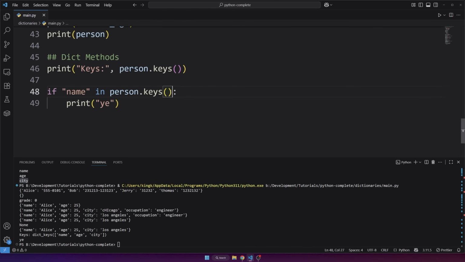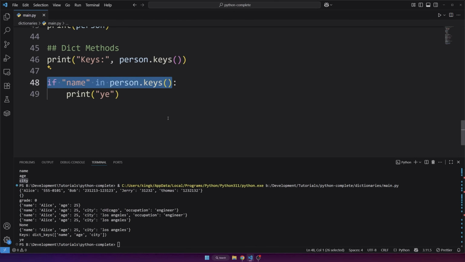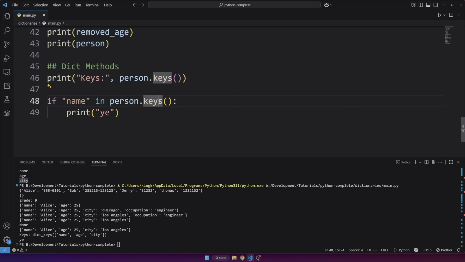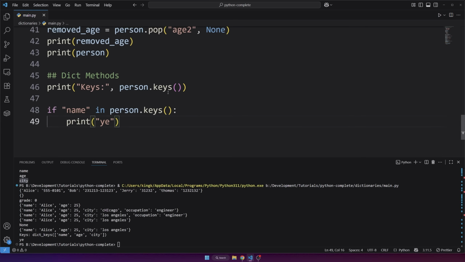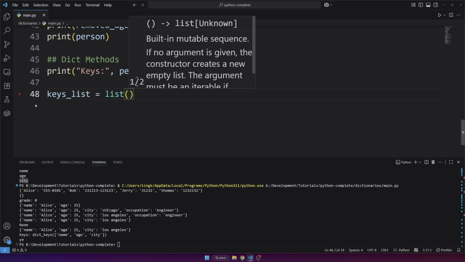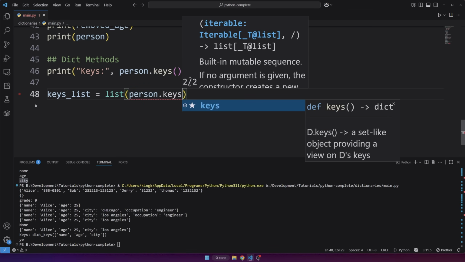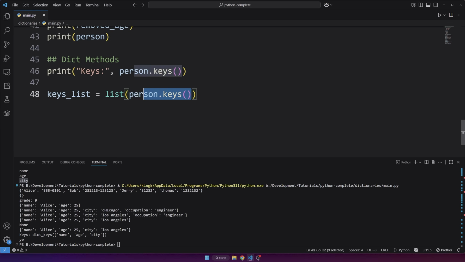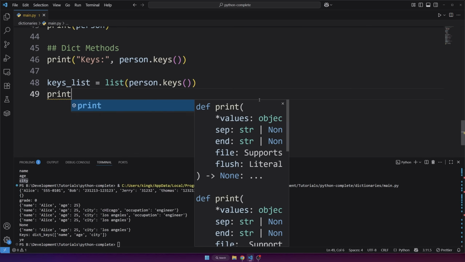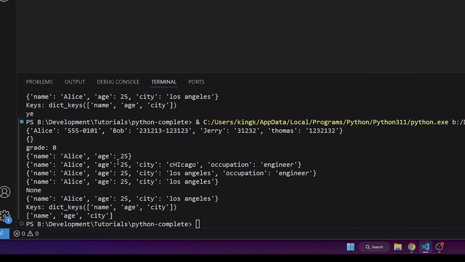You can imagine that this one's pretty useful to make sure that before you try working with a dictionary to change data or access data, you check to see if the key actually exists in the dictionary first. That's very important. And if you don't want to loop over it like I just showed you or use it in a condition like this, you just want the data as an actual list, you can easily convert it to a list by just simply wrapping it in list. So we can do list(person.keys). So it's taking the dict keys type returned by this method here and just wrapping it in a list is going to convert it to a list type. So if I print it, we just get a list. There we go, name, age, and city, and we can work with that. We already know how to work with lists.